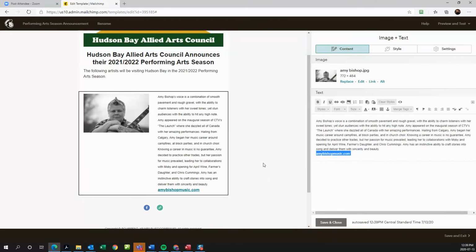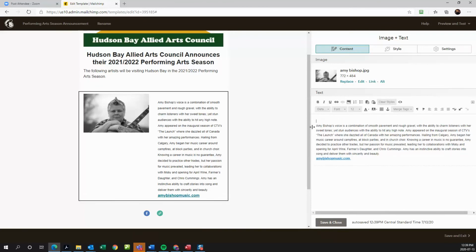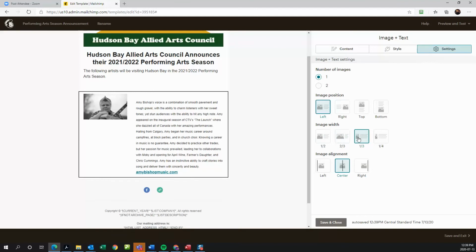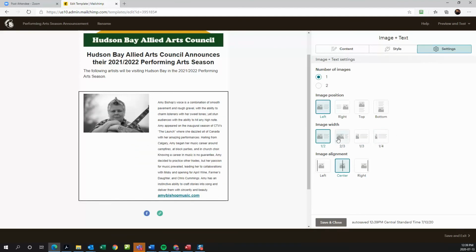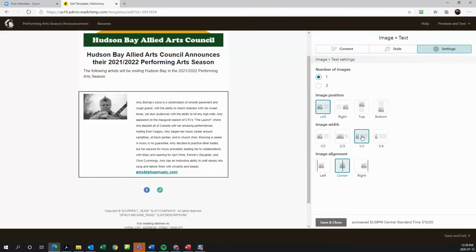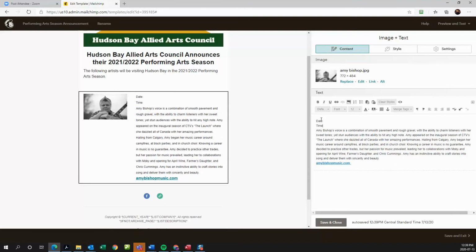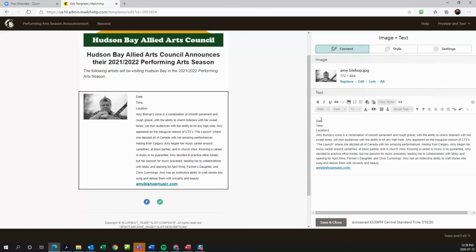Okay, now you can always, let's maybe add some data. In fact, let's make it a third. There. And you can obviously adjust these. It's kind of nice that way. So let's make it a third, make it a bit smaller, and come back to our content. We're going to put date, time, location.